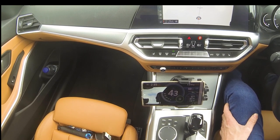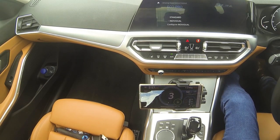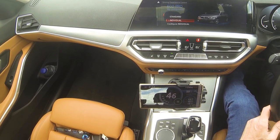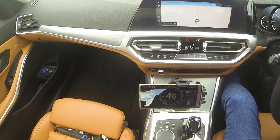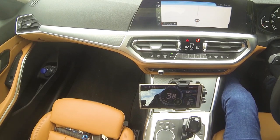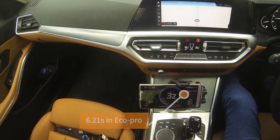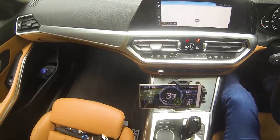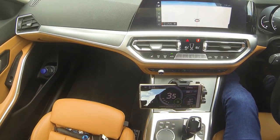I'll turn around and give EcoPro a go. I suspect it won't make any difference because I'm pretty sure when you kick down it just throws you back into panic mode anyway. Here's our standard EcoPro start — let's go. There you go: as I thought, EcoPro in normal driving is horrible, but when you stick your foot right down it defaults to — I presume — Comfort, because I got 6.2 seconds in EcoPro mode, which is pretty much the same as Comfort.